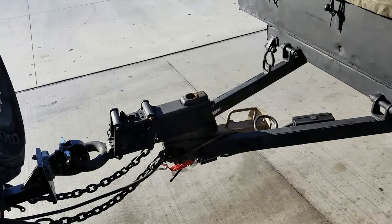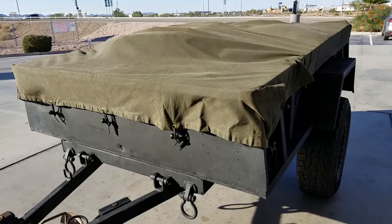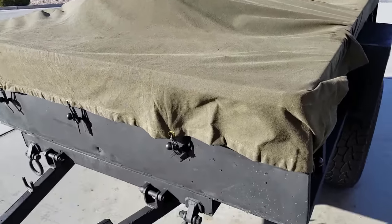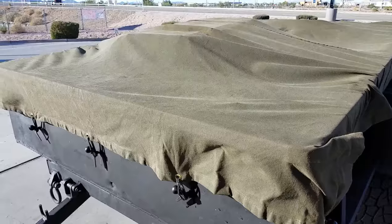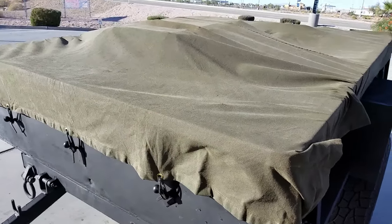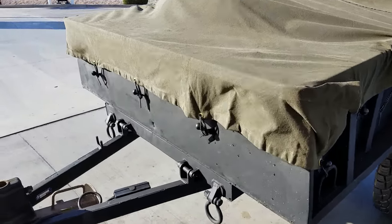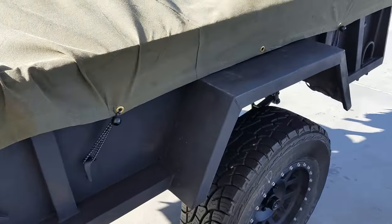In an extreme enough situation. Anything you need to do on a trailer, cover it up. I mean, really. I've seen people with trailer fires and they never have a cover. Someone drops a cigarette or something on the road and it bounces and drops into your trailer. And in fact, I had someone drop a cigarette butt out the window right in front of me when I was on this trip. This is a 20-ounce tarp with eyelets all the way around, which is great. I can use these bungee cords to keep them in place.